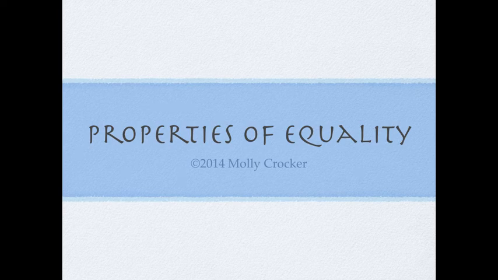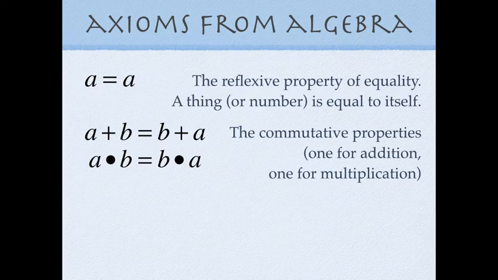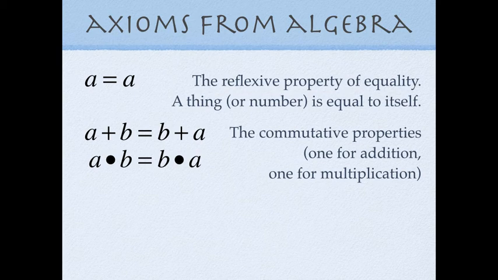Hello geometers, this is the lecture on properties of equality as they apply to both algebra and geometry. You actually know most of these from algebra except for the first one — we just never gave it a name. Whenever we were doing the same thing to both sides, like adding three to both sides, three equals three was implied. That process is the reflexive property of equality, which means a number is equal to itself. That might seem almost too obvious to write a rule for, but nevertheless we do it.